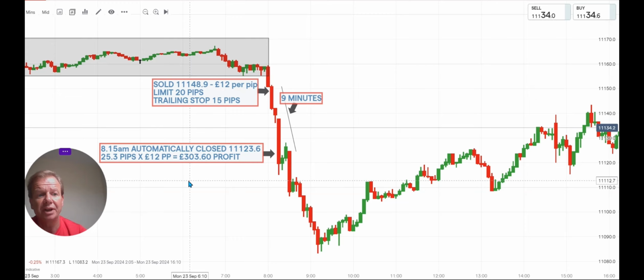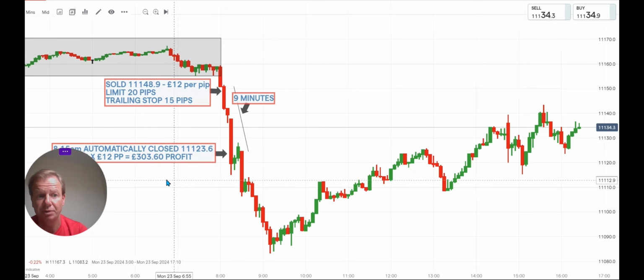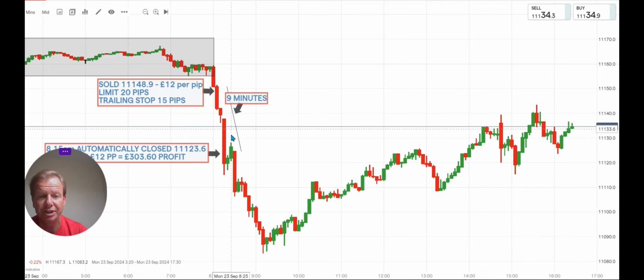Now, what happened was that I got the extra pips because, as I said, the market was moving so quickly. This came down, shooting down. And you can see it's gone down even more. Where I closed at 1123, we're going down to 1108.4. So it's another 34 pips. Yeah, it's almost doubled. But you can't time it. It could have gone completely back up the other way if the economic news reports had been different and the figures had been greater than the forecast. It would have gone straight back up again. So you can never time the exact. You never get the whole chunk of the move.